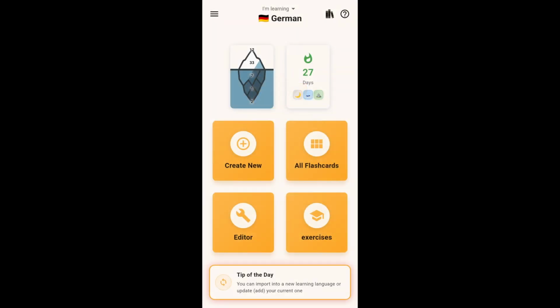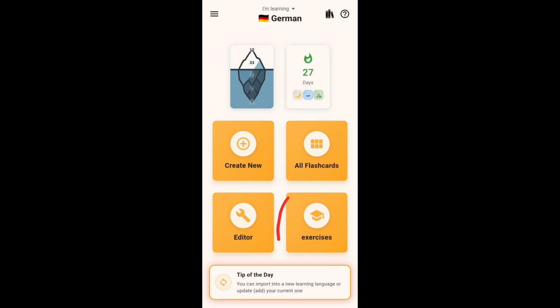If you have created flashcards, combination exercises, or picture descriptions, you will of course want to practice them as well. The best way to do this is by using the practice plan. The practice plan contains all your elements, and you can set what you want to practice and how often, so that you only need to tap one button and can practice all the elements scheduled for today at once. In this tutorial, I will briefly show you how this works.